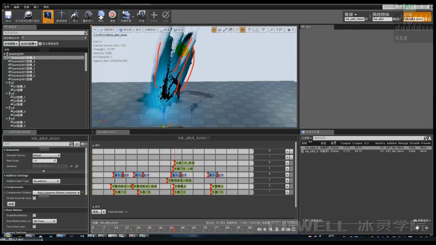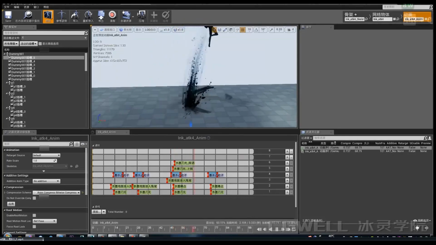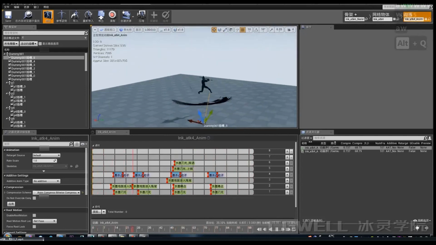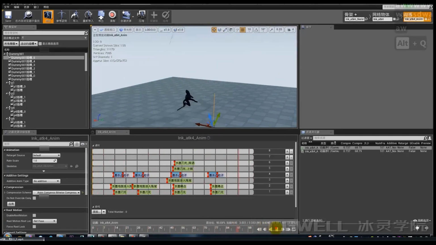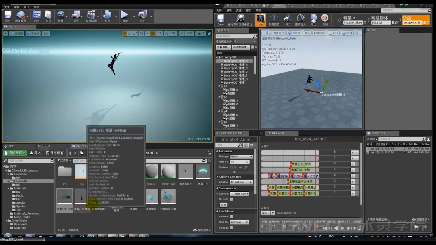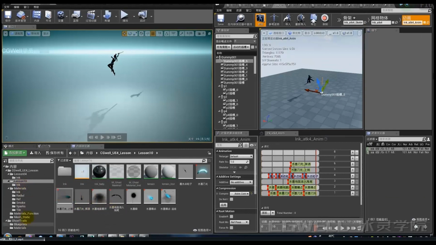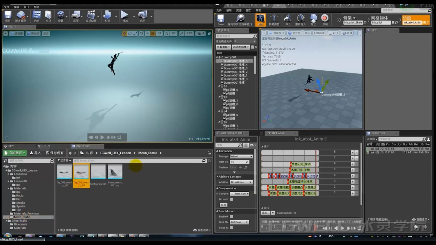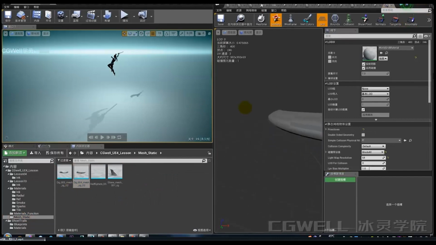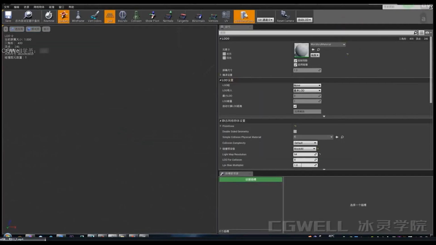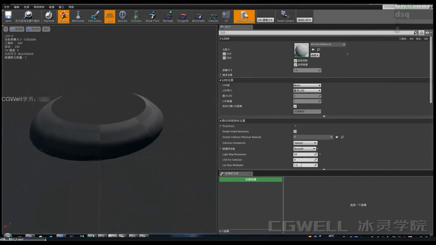This section with three ink strokes brought up together. So this part actually also uses a model. This part of the model is also quite simple. Let me show you. I just modeled this.